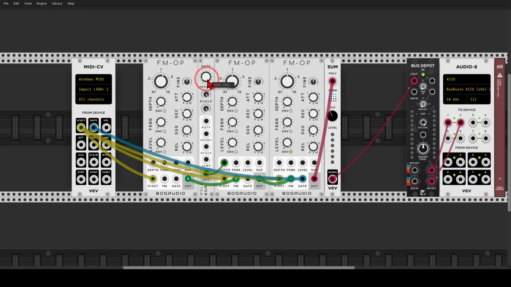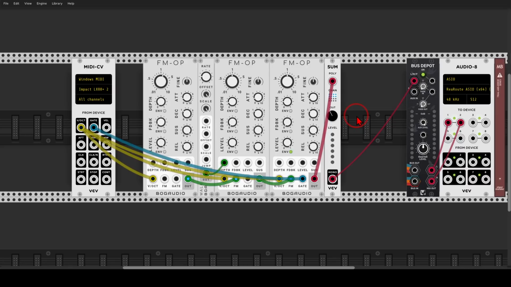And now if I start changing the rate of walk, you will hear that we have more movement. Right, but I don't want it to be so quick. I want just to have some movement over the brightness, which will add to the sound.